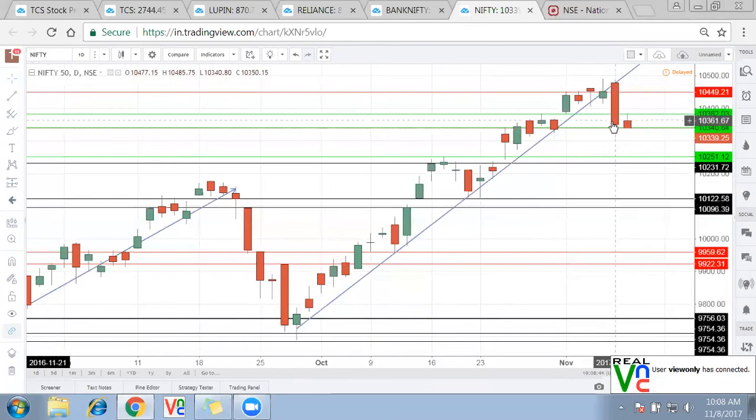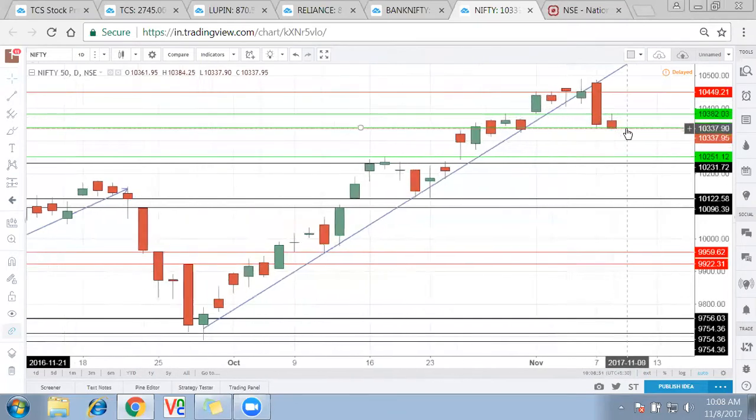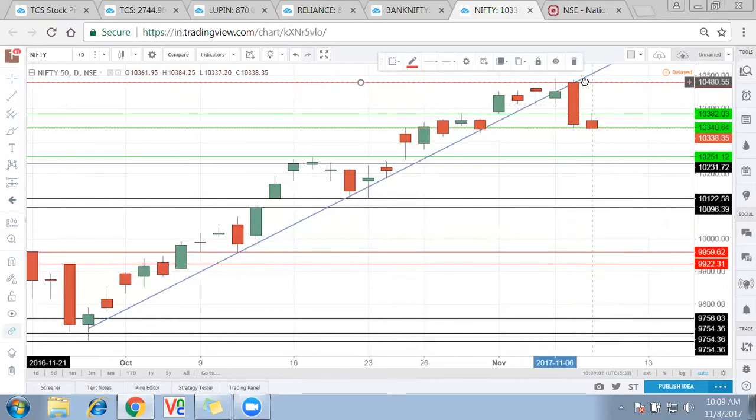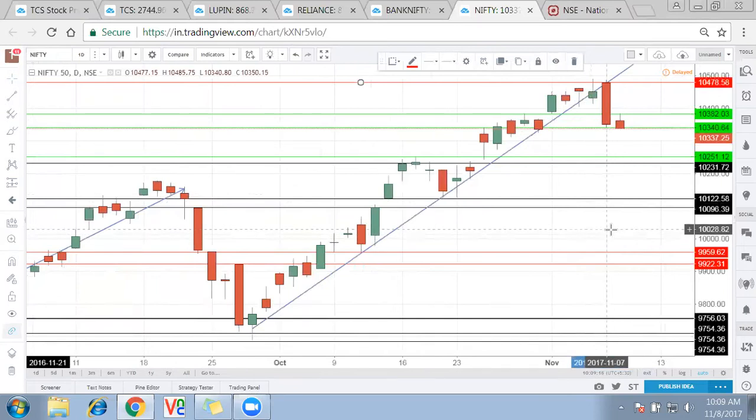That yes, after the fall, taking this fall out will now be very difficult for Nifty. So even if Nifty crawls back up, there will be some resistance at every step as it goes. Even trying to go higher will now be a difficult task for Nifty, specifically the level of 10,480. So one, we can assume now it might go sideways or down. That is pretty much clear after yesterday's fall that we could clearly see.